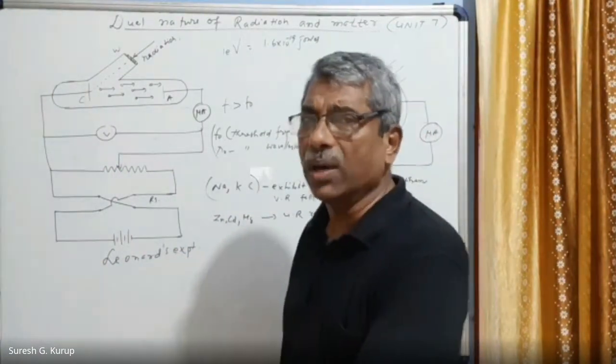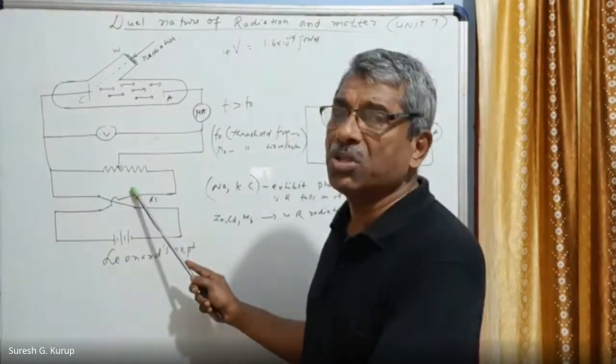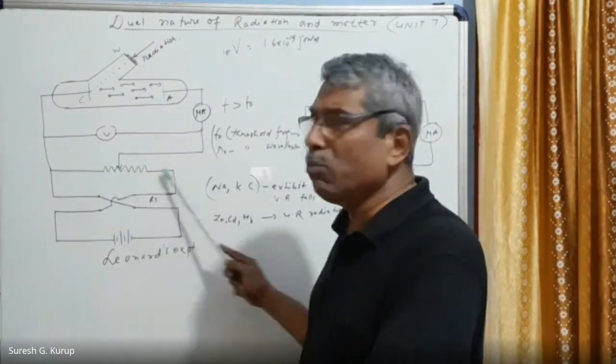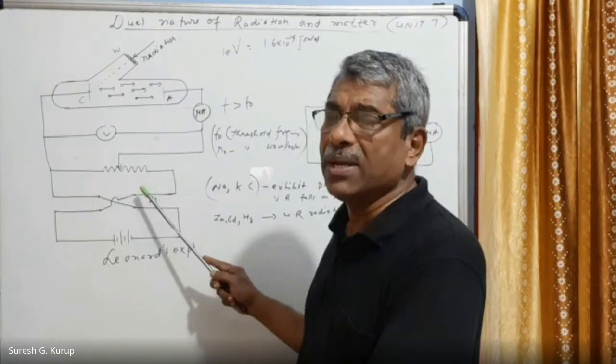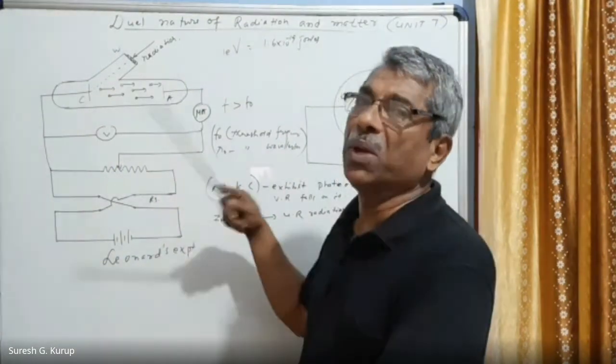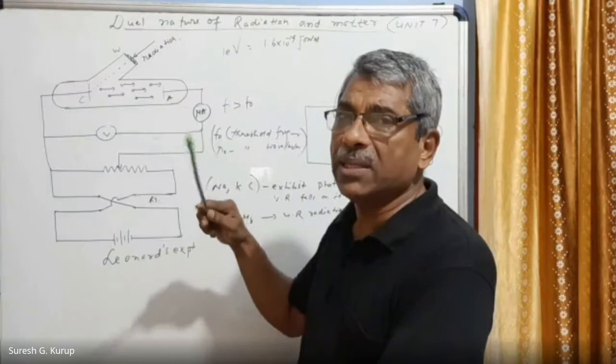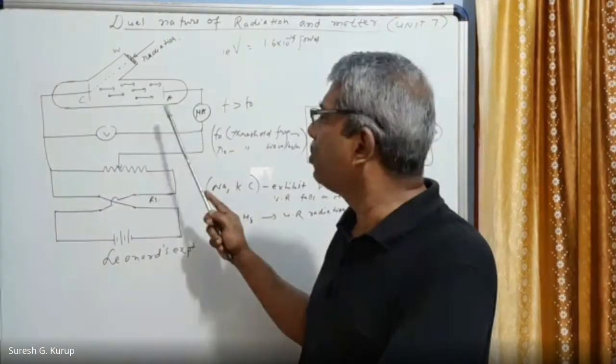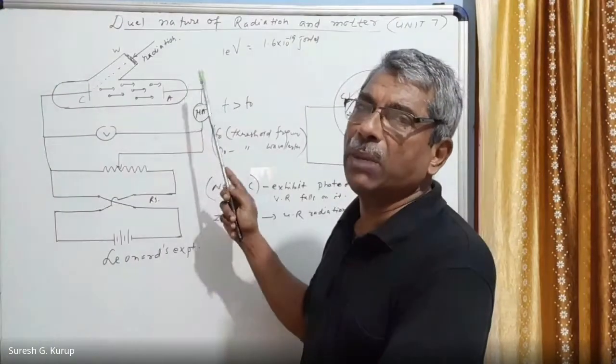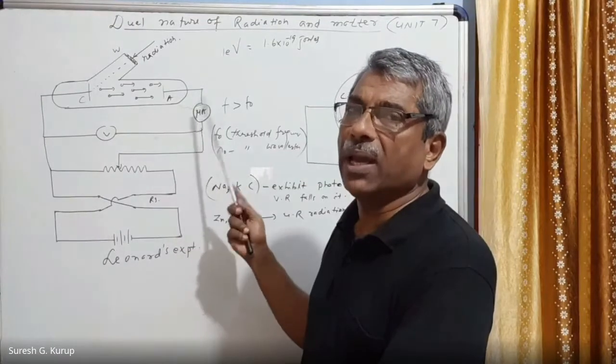It is called a rheostat as a potential divider. Using it, we can move it to and fro such that the potential of A can be made very high. Gradually, step by step, we can increase the positive potential of A. The potential of A can be made zero. The potential of A can be made negative also.